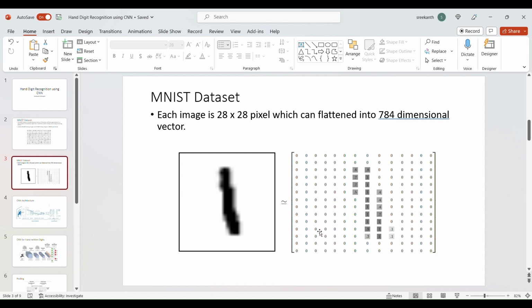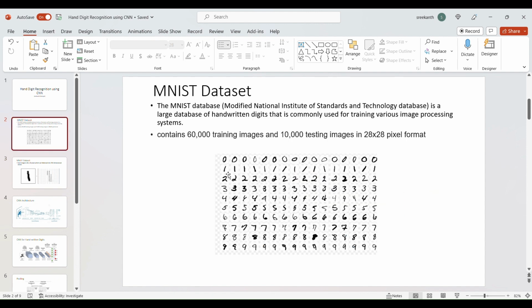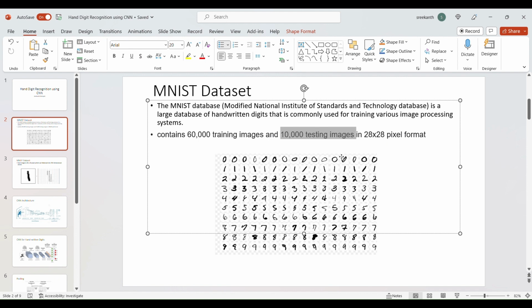So as we have discussed a little bit about this database, now let's see how we can predict these numbers. Our problem statement here is to predict the handwritten digit using CNN. So we want to give all these training images and test this using the testing images that we have. We're going to use the 60,000 training images that we have, and we are going to test on the 10,000 testing images. We are going to be using CNN for this.